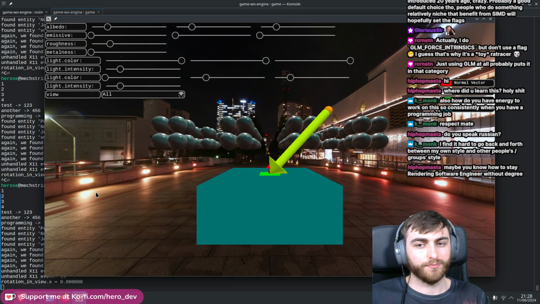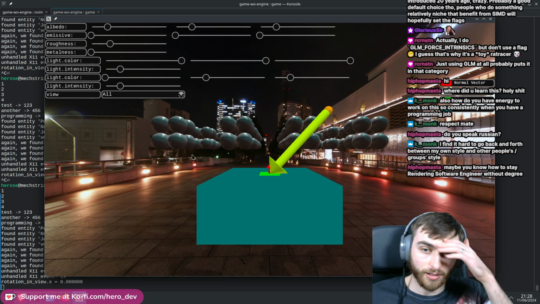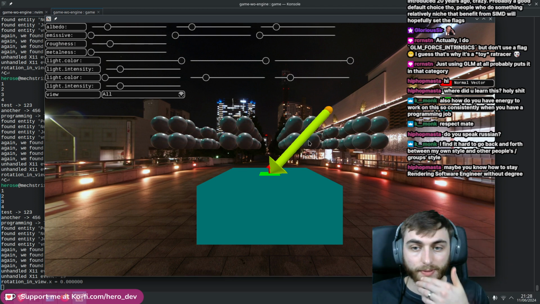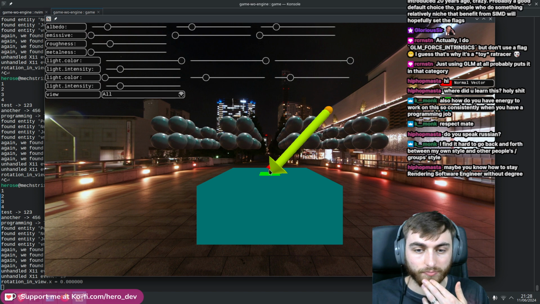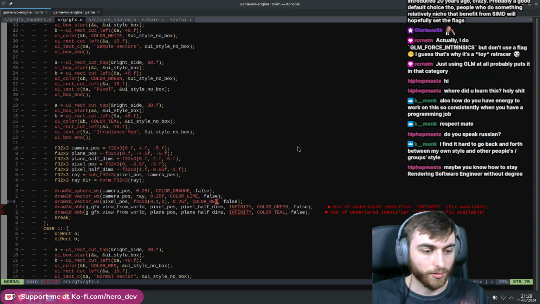Rightio. Okay, so it's clearly a bit too big there. Thickness wise, it's humongous.